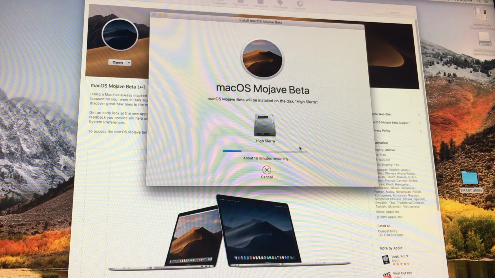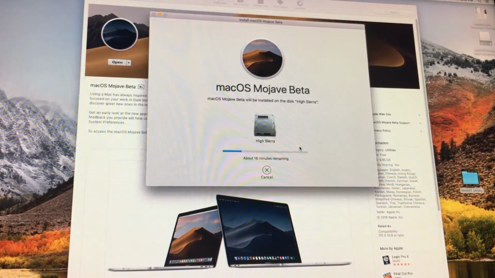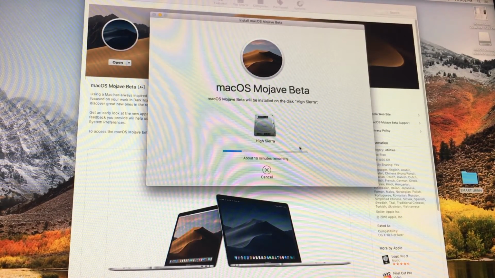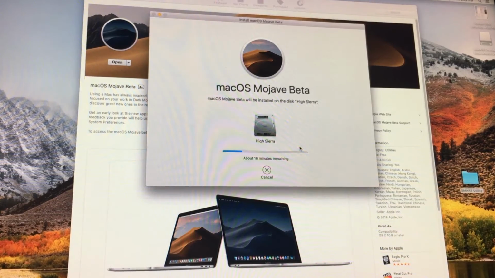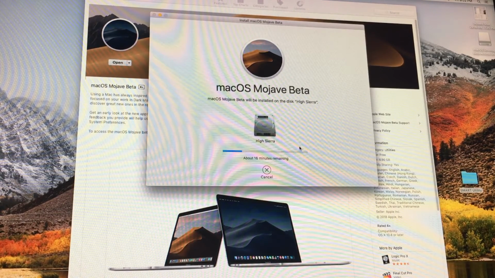Now, if you have, for instance, a Kepler NVIDIA card, like the official EFI flashed GTX 680, that will also work in Mojave with no web drivers. Also, any other Kepler card, including all the 600 series except for a handful that were Fermi, and all the 700 series except for the 750s, which were actually Maxwells.